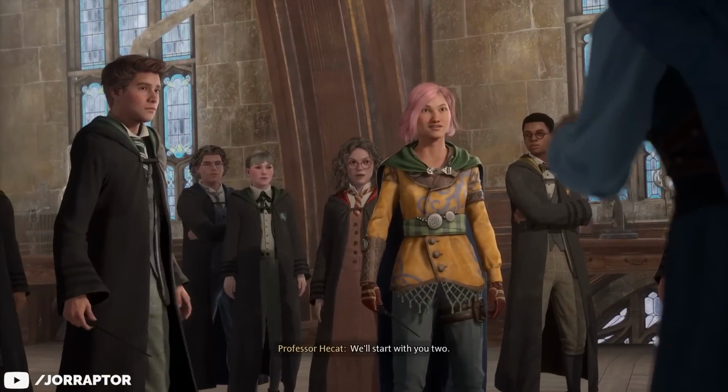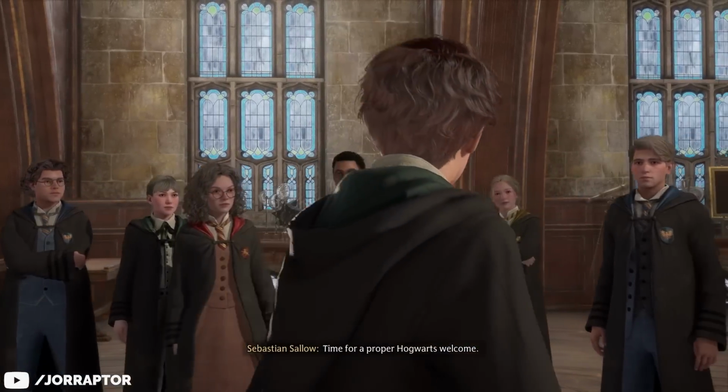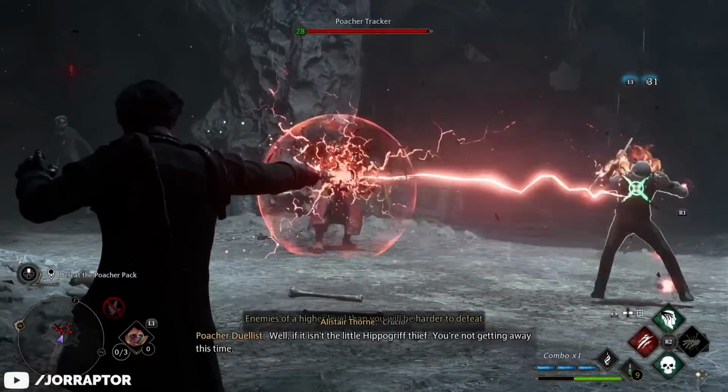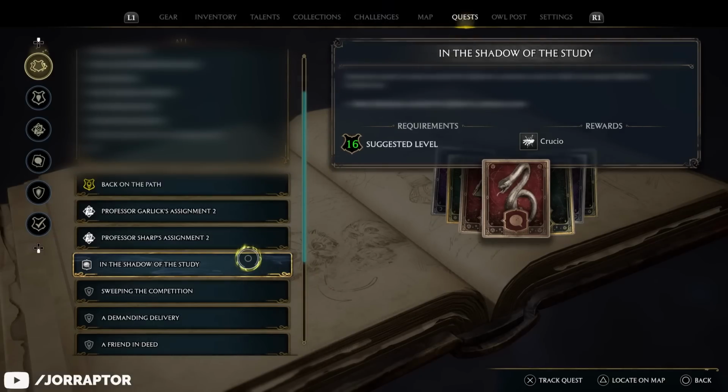So the way you unlock the 3 unforgivable curses is by following the side story for our Slytherin companion Sebastian Sallow. Crucio is the first of these that becomes available, as you can learn it during the In the Shadows of the Study side quest, which unlocks after the High Keep main story mission.